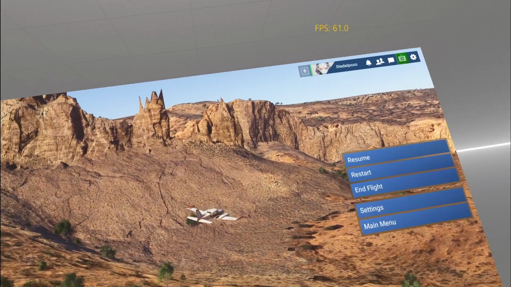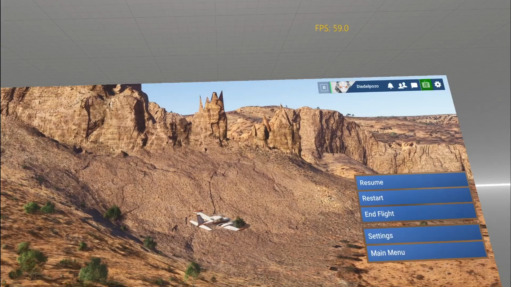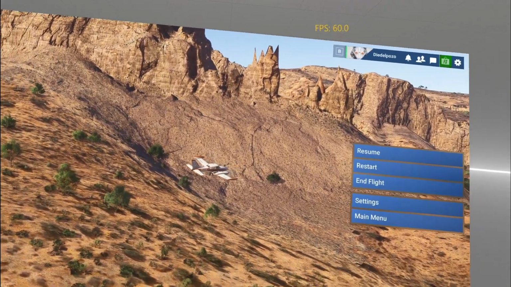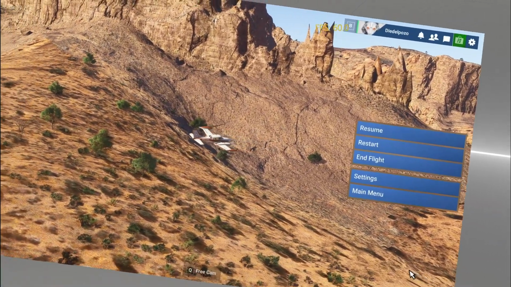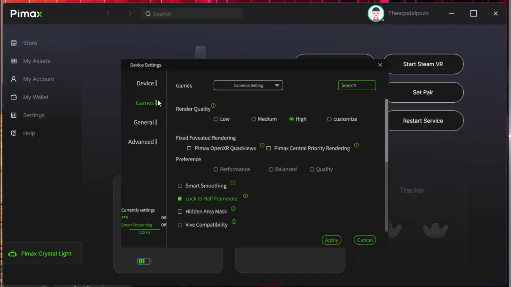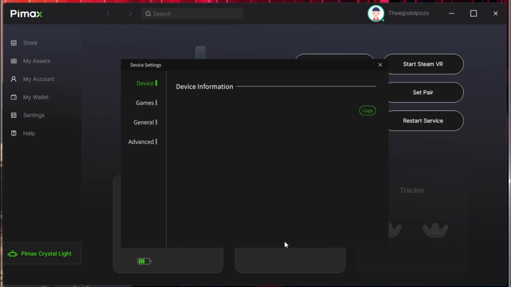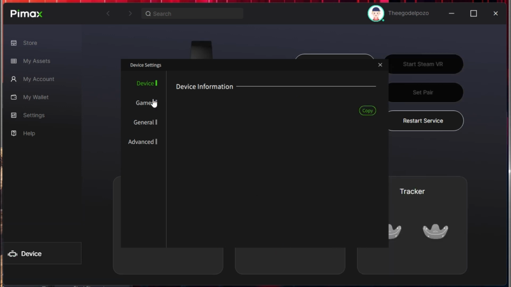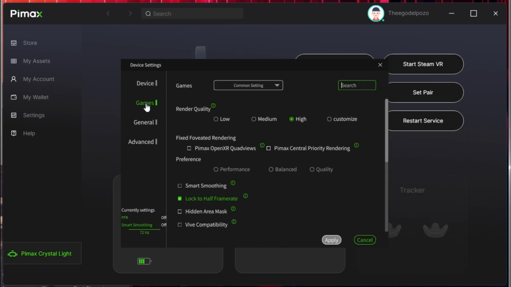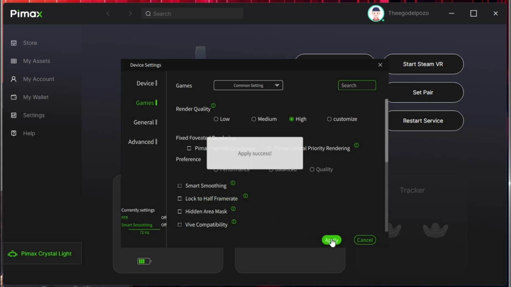If you're using Virtual Desktop and you don't want to use motion reprojection, also known as synchronous space warp, you'll have to change the refresh rate to a number that might be reachable with full frames. So in this case, I'm going to try 72.